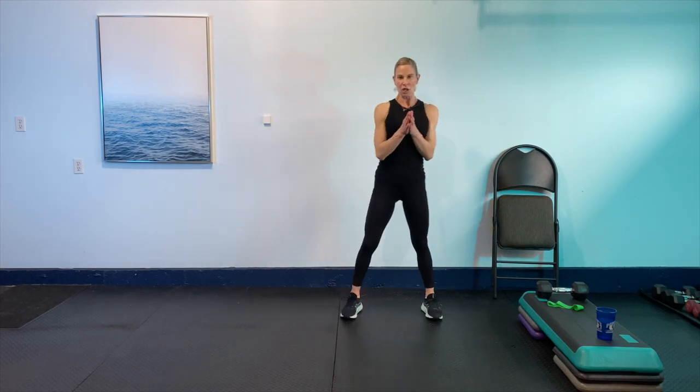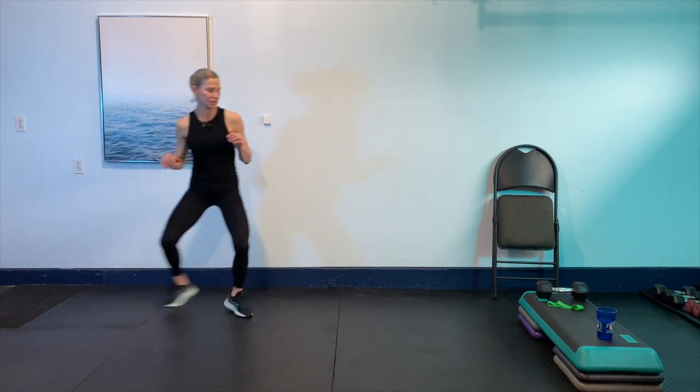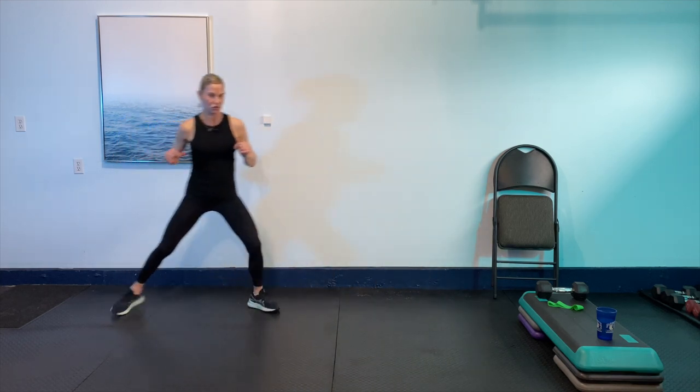Going where you're comfortable. 30 seconds on the clock. On your mark, get set, go. Beautiful. Little squeakies in the feet. You wanna pick the feet up. Remember your option to stay low. Low and low and low. You got it. Just stepping as fast as you can, but having control over. We've got 15 seconds, guys.